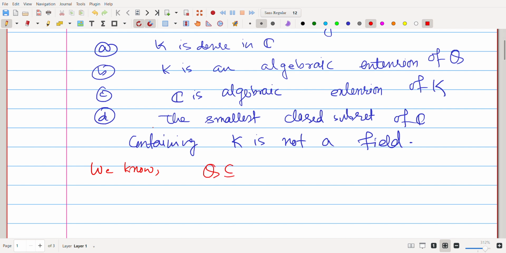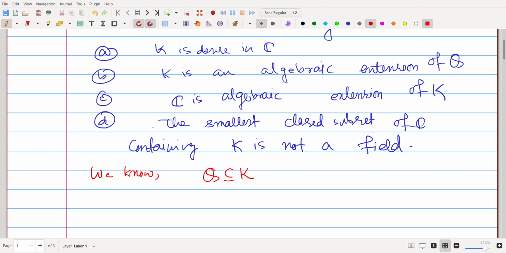So we know that it's a basic thing that Q is already contained in K, right? Because Q is the prime subfield, so Q is already contained in K. You can easily show it by seeing that 1 is in K. That means any natural number is in K. That will imply any integer is in K, and since this is a field, 1 by n types are all in K, so m by n also belongs to K, and that will imply that Q is already contained in K, right?